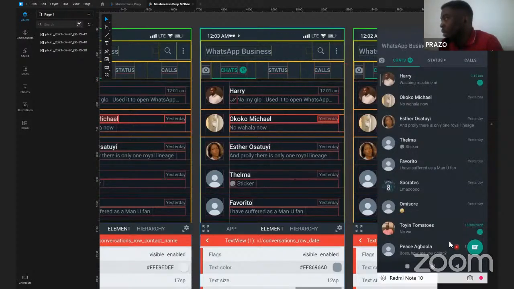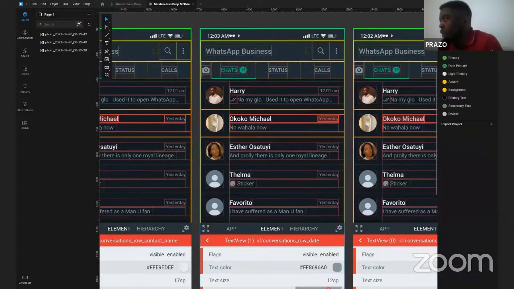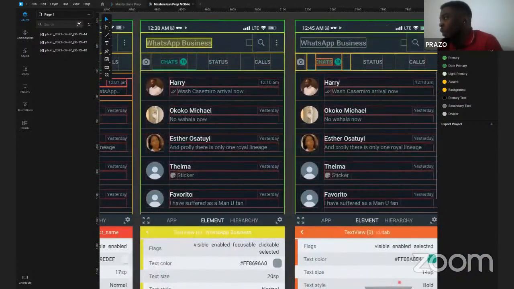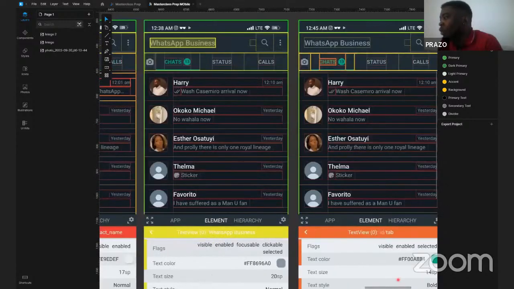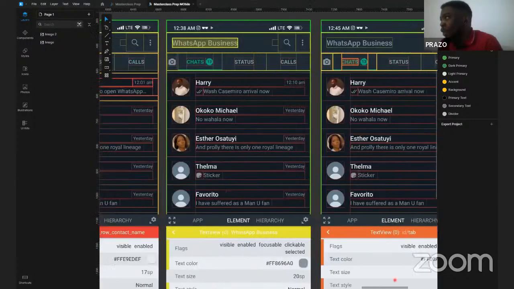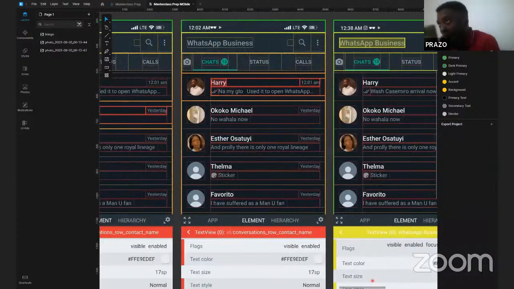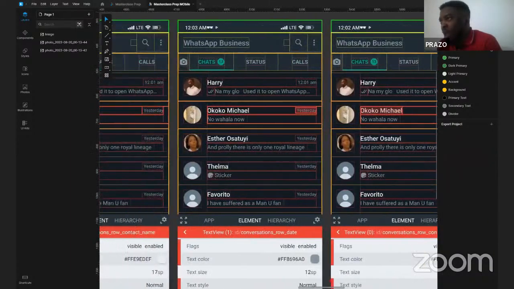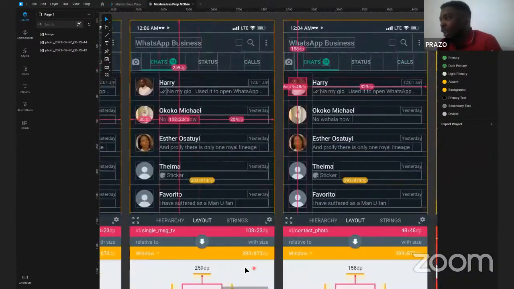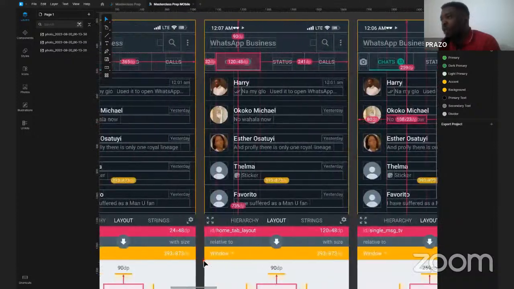Let me drag it out of view for now. Here I took screenshots of different parts of what I want to design, and you can take it for a spin yourself as well. I took screenshots and brought them here.